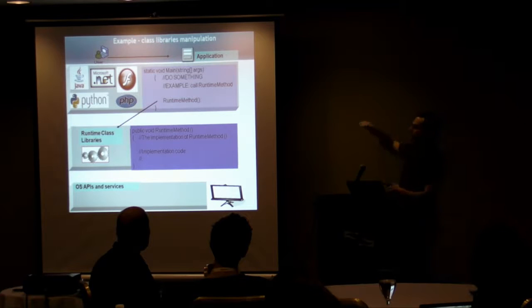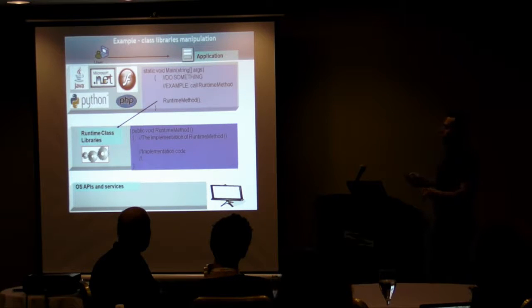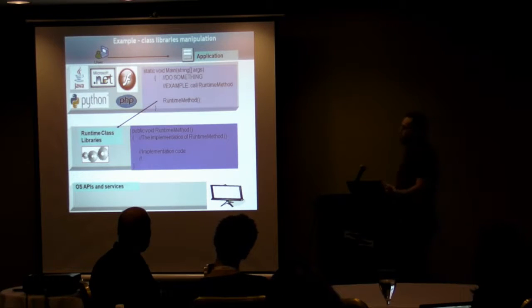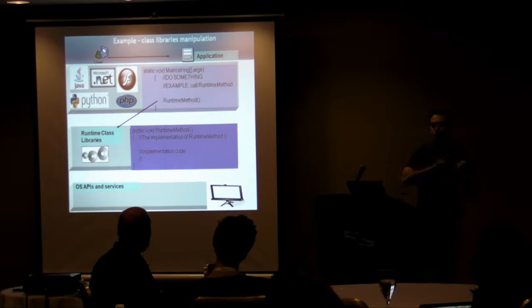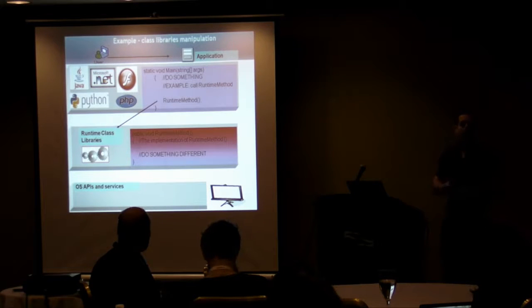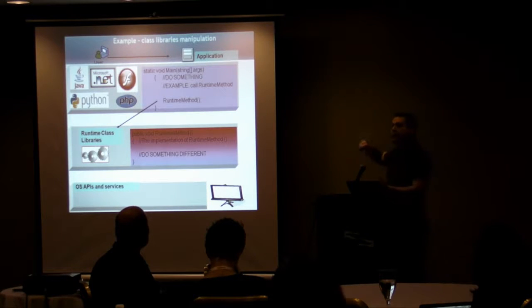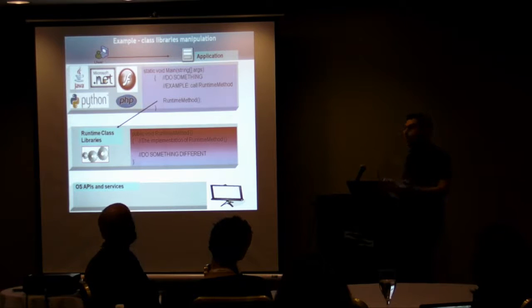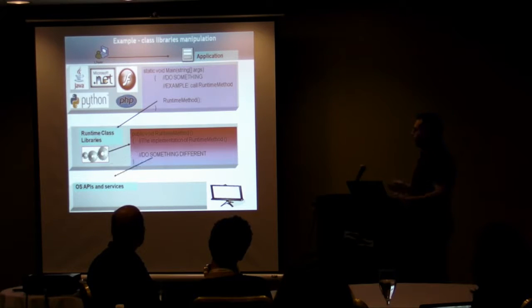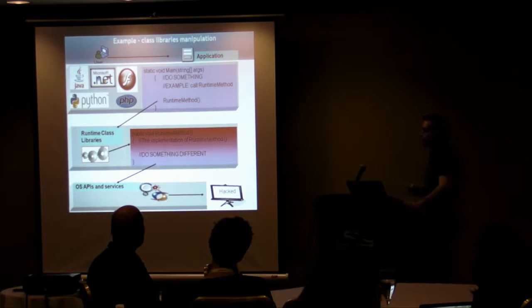So if we have the three layers, we have the application layer on the top, we have the virtual machine layer at the middle, and the operating system at the bottom. When there is some kind of code that calls a runtime level method, which is kind of compared to system call, the operating system, well, the runtime contains its own implementation of the code. What we're going to do is we're going to take this function, throw it away, so we have our own implementation, so that when the code calls this kind of method, it will do something completely different. And of course, when the call will come, the system will be hacked, right?